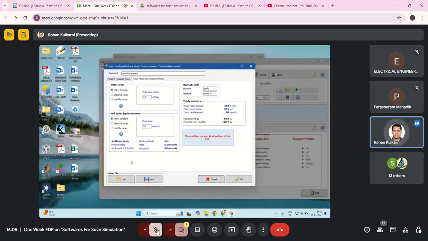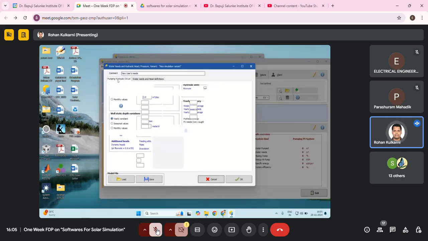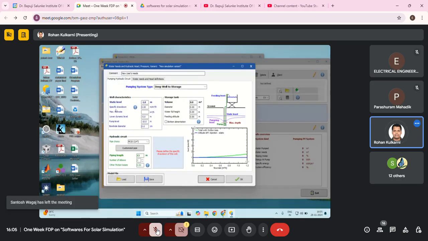Still, it is showing something. Please define the specific drawdown for this well. Okay, where is the drawdown now? Yesterday, I think we had defined it. Maximum flow rate is not required.